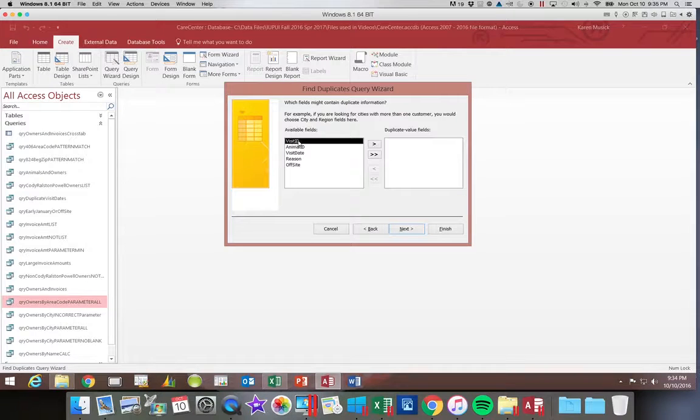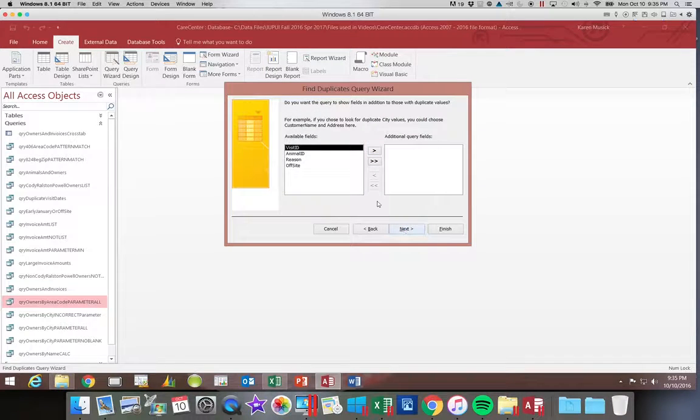One field you should never include on this screen is the primary key to the table you're using, because it cannot contain duplicates. Once we've inserted a field and we go to the next screen, students often confuse that last screen with this one because they do look alike.